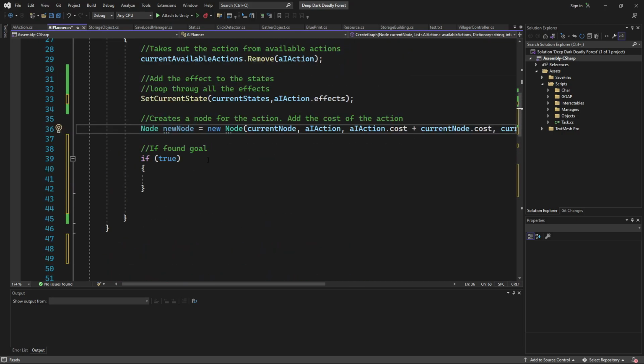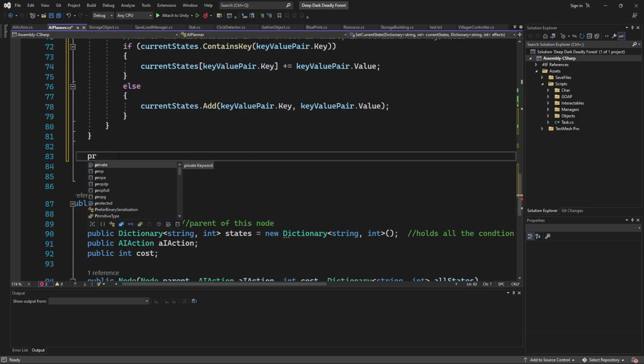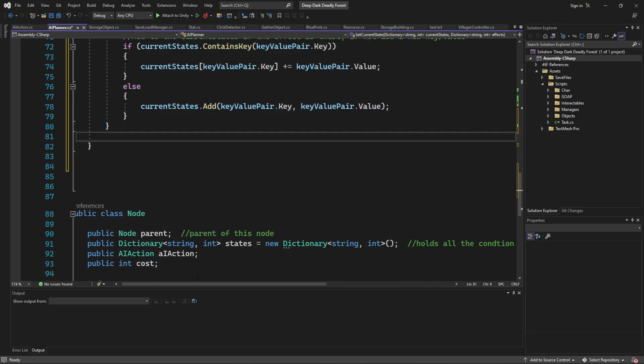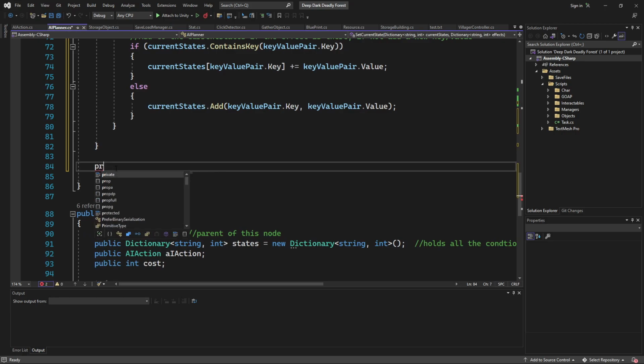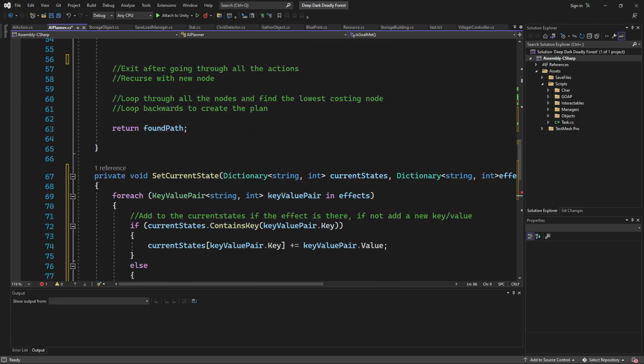All right, and so then here, let's create another private right here. Actually, give me a bool. Is goal met? I don't know. Sounds good, right? So is goal met?